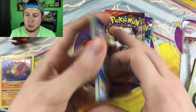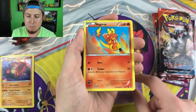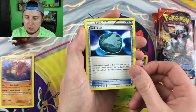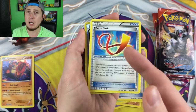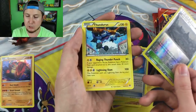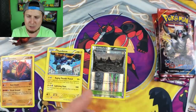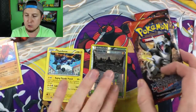Here we go with Furious Fist! We have a Gothita, a Magmar, a Pikachu, a Pancham, a Shroomish, a Sail Fossil, a Tool Retriever, a Focus Sash — I played that card a lot back in the day — a Mountain Ring reverse holo, and our rare goes to a Thundurus. That's actually not too bad, especially when you get to open up some older booster packs!